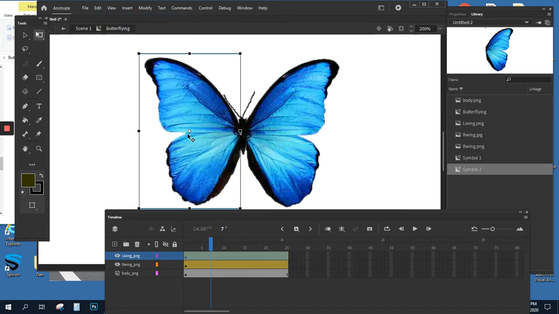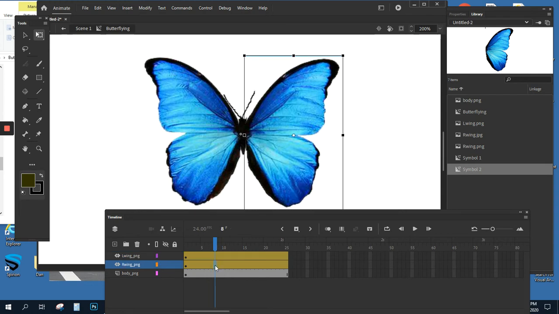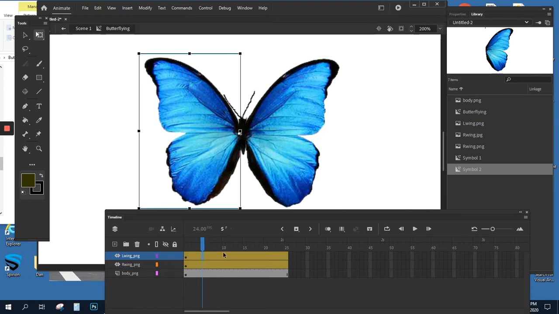I can change that. Grab this point. You have to do it with the transform tool. Here's free transform. Grab that point and drag it right to the body of the butterfly, and do the same thing here with the other wing. Grab that and drag that to the center. There. So now when I squeeze in to make this wing look like it's flapping, it's going to squish into the body. So then I don't have to go back and move it back each time that I pull that wing out or push it back in. And I'll show you how that makes it so easy.